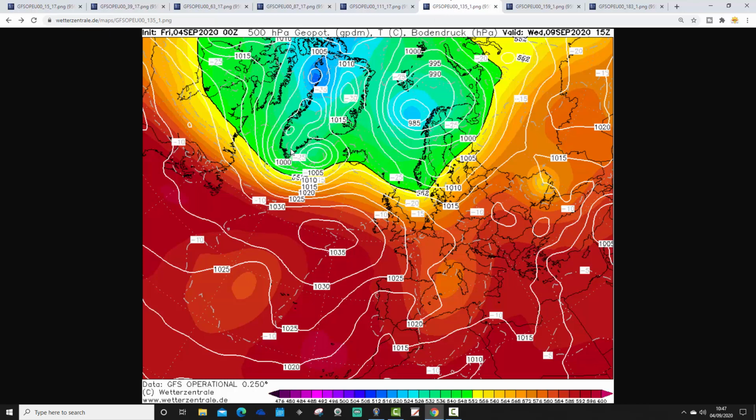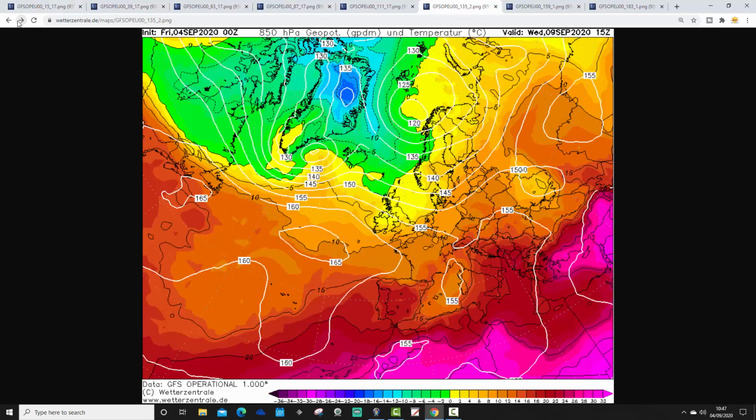Wednesday looks like that, so probably bringing in something slightly cooler, maybe a weak cold front coming in from the northwest on Wednesday as high pressure just begins to pull out to the rest of Ireland. Again, low pressure up over Scandinavia, and maybe some showers breaking out across southern and eastern parts of Europe. Upper air temperatures are lowering a little bit through Ireland and the UK. Scandinavia also looks quite cool with the upper air temperatures.